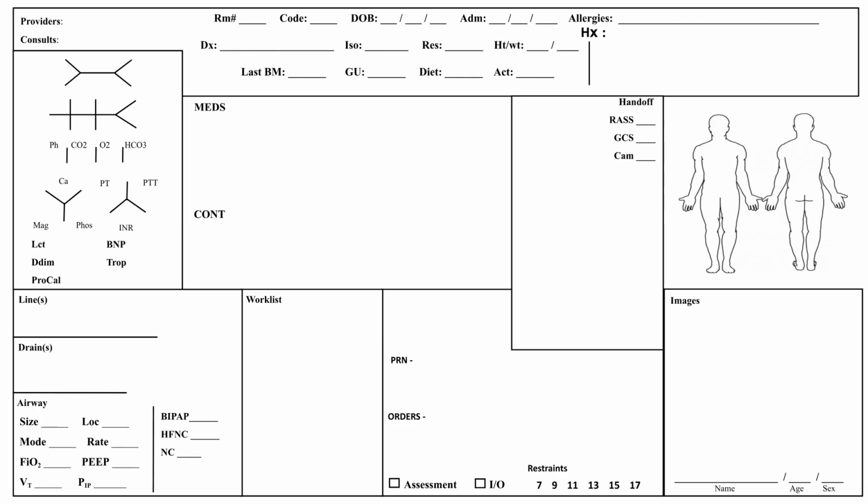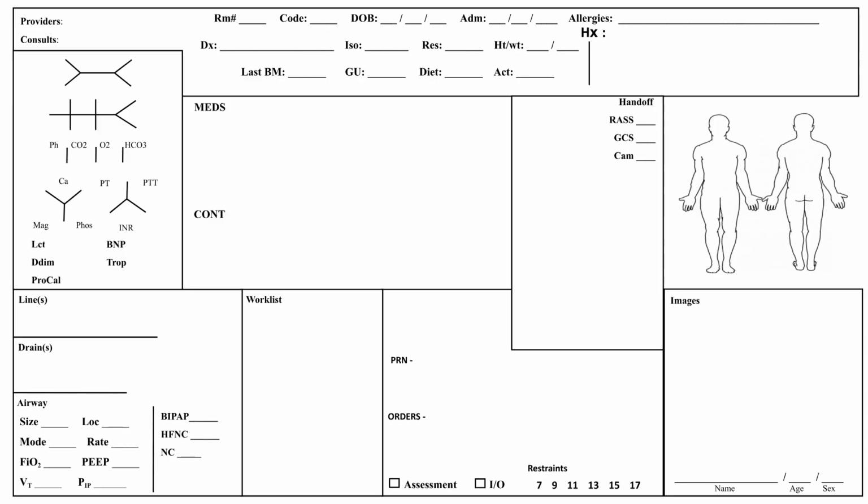In the middle at the top, we have the room number, code status, their date of birth, their admission date, their diagnosis, isolation precautions, restrictions that they might have, fluid restrictions, their height and weight, last time they had a bowel movement, GU, how are they voiding? Are they using a urinal? Do they have some type of wicking device? Do they have a Foley catheter? And I usually like to pencil in above or below that during report, how much did they go the last shift? Was it 400 milliliters out overnight or what? Because the doctors will ask that, and other providers coming through will want to know this information. So it's good to have a working memory of what happened in the last shift as well.